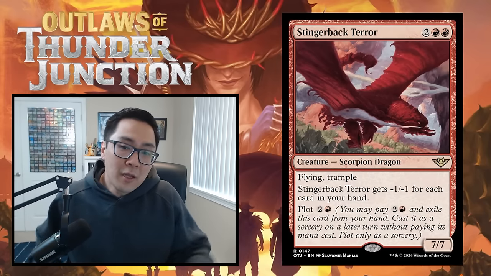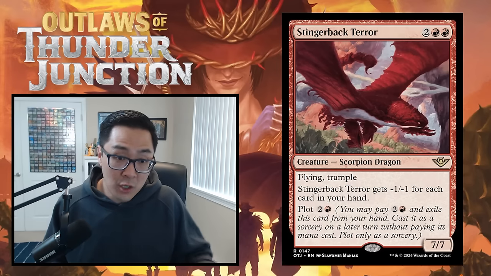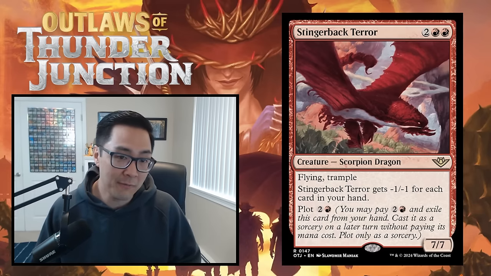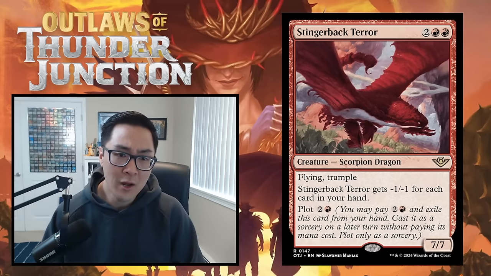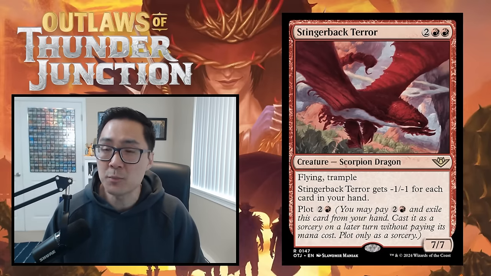Nothing about this card says you have to play this on turn four. You just play everything else first, and all of a sudden you have this gigantic flying, trampling, beating of a dragon that's going to win the game very, very quickly. I'm going to give Stingerback Terror an A. I think this card hits hard enough that I'm going to want to take it. If you compare this to Krenko's Buzzcrusher, it's much better than that.